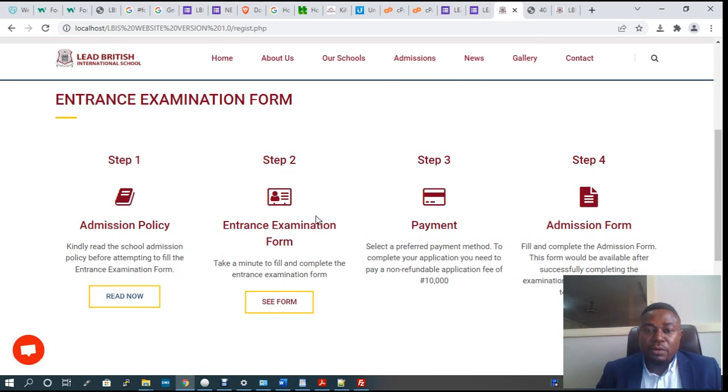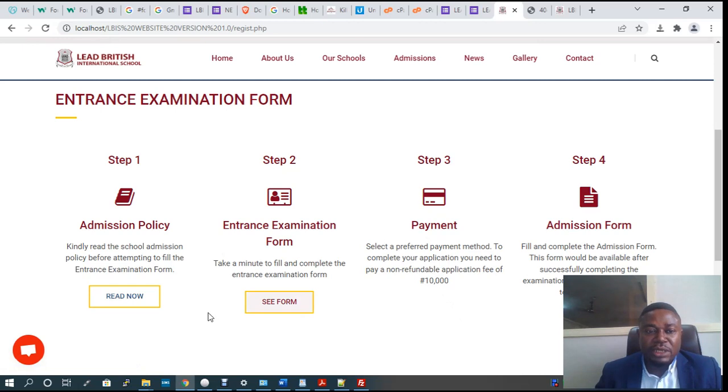After that is the third stage, which is the payment section. The payment section has not been activated yet. Like I mentioned, we need to do some payment for web security before we can actually activate this, and Paystack, Flutterwave, we can then put them right here. Once the parents click here, they will enter another platform where they can select any kind of payment they want through Flutterwave, Paystack, or the bank transfer method.